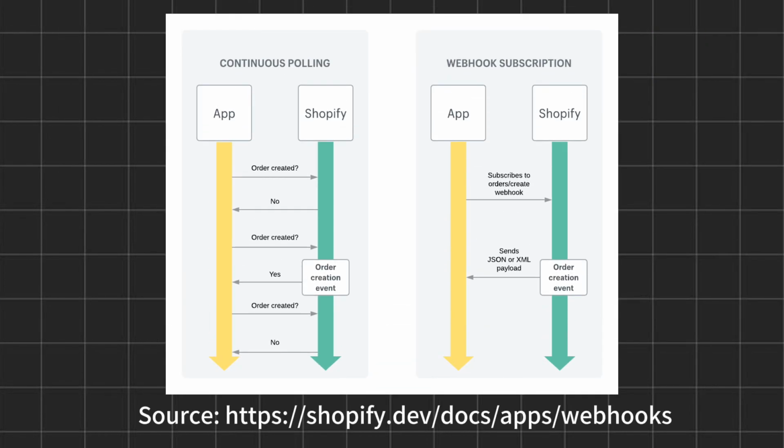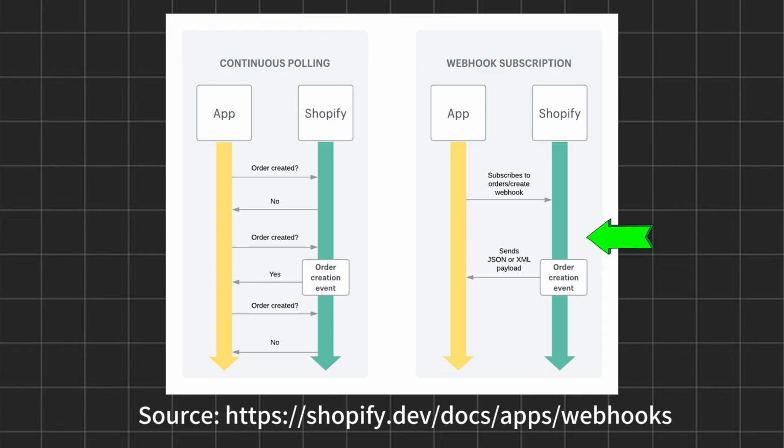Imagine a merchant operating an online store on Shopify, wishing to synchronize store data in real time with another external system. Typically, the external system would need to continuously poll Shopify's API to check for new orders. Although this method is direct, it generates a high volume of ineffective requests and places significant load on Shopify's servers, particularly when thousands of external systems are polling simultaneously. To address this, Shopify recommends using WebHooks.